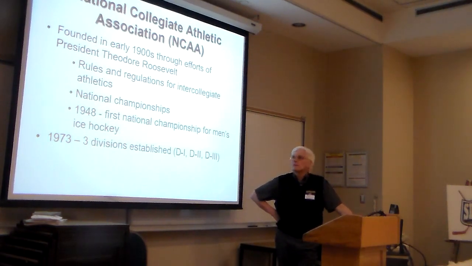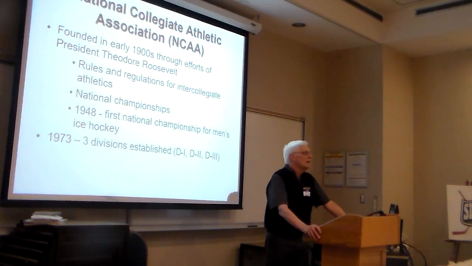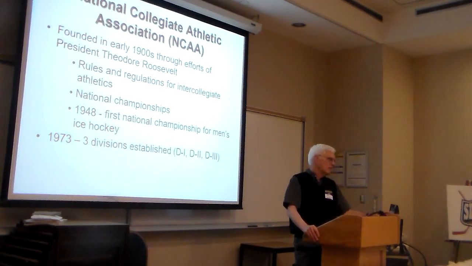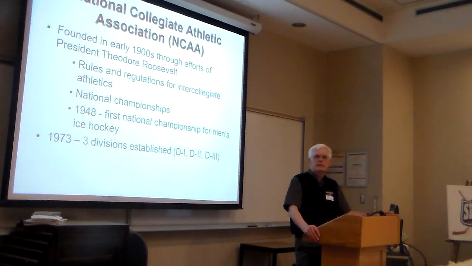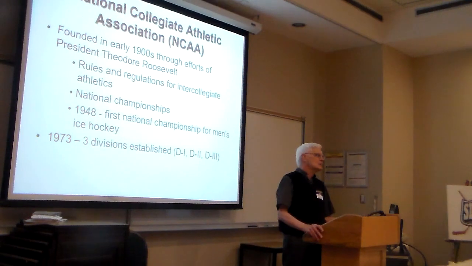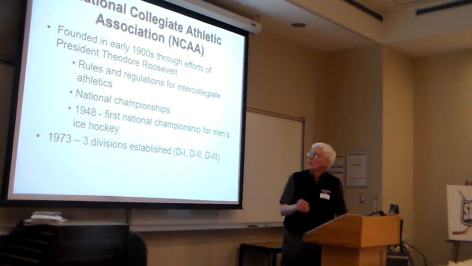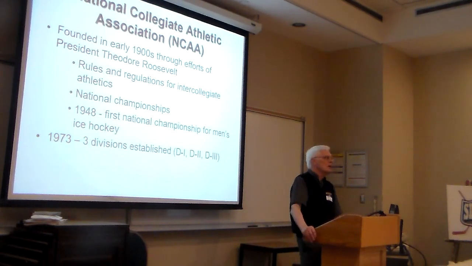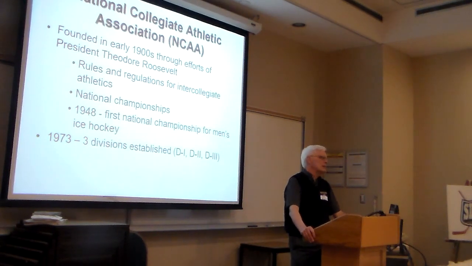As Davey pointed out, Theodore Roosevelt, in the early 1900s, questioned the safety of football. He threatened to close down college football because several players were killed in 1903. So Roosevelt called the presidents of the universities together and said, you better get your act organized. There were a lot of football players coming in just to play football and never seeing classrooms. His work was the foundation that became the National Collegiate Athletic Association. They set out the rules and regulations, who can play, all the recruiting rules. They set out all the rules for college athletes in the United States.